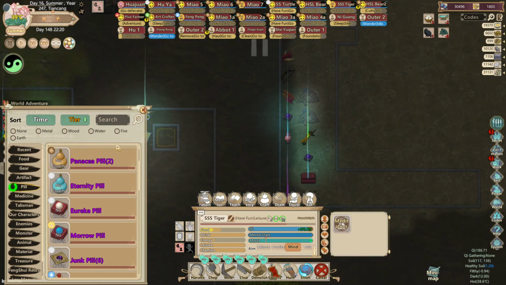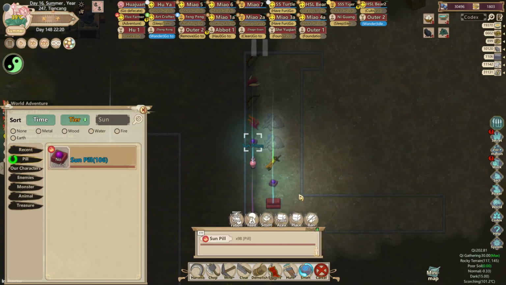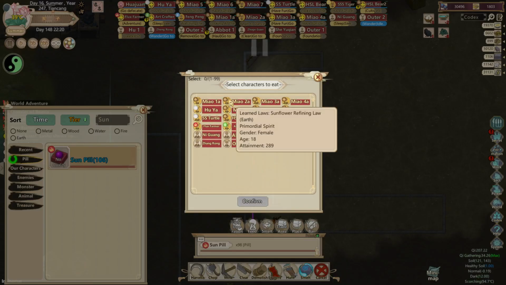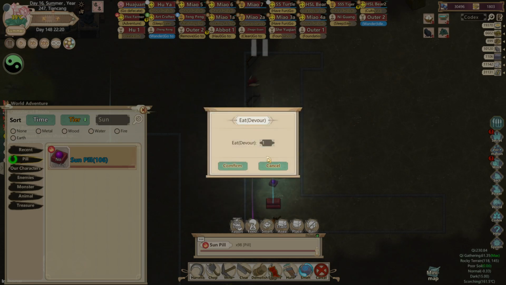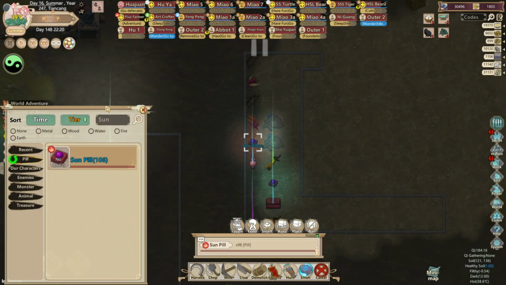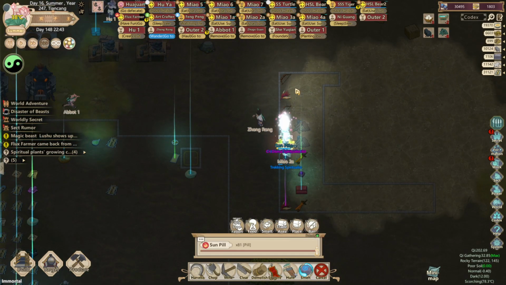So now they're at 1.5 million mass chi, and then I'll just move forward with having all of my disciples eat like 10 to 11 sun pills, just because I have so many. So that's 1, 2, 3, 4, 5, 6, 7, and then I guess this guy could have sun pills. I don't know. That's 8 guys. So that was 88 sun pills, I guess. And then just have them all eat like 11. I don't even know why I chose 11, but it just sounded like a good number.